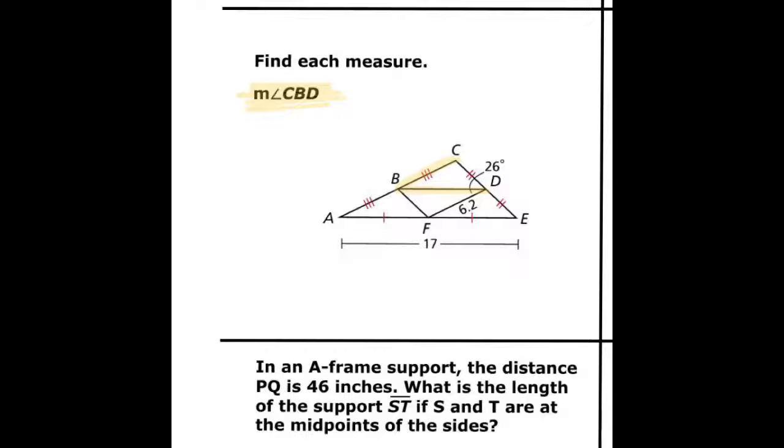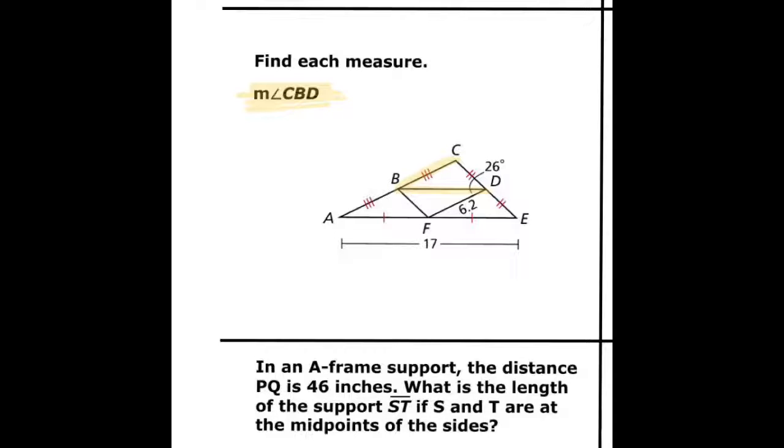Now, one other thing that the triangle mid-segment theorem tells me is that, in the previous example problem, we found the length of segment BD, the distance from B to D. And the other thing that I know about BD based on the mid-segment theorem is that that segment is parallel to AE. So without having any parallel marks, without any feathers, I know that BD, if it's midpoint to midpoint, is parallel to the third side.